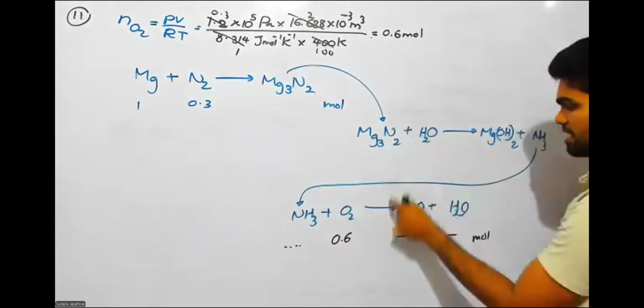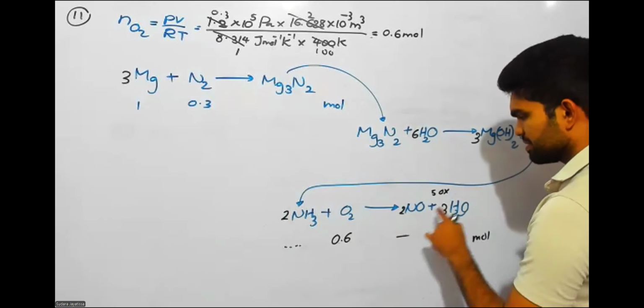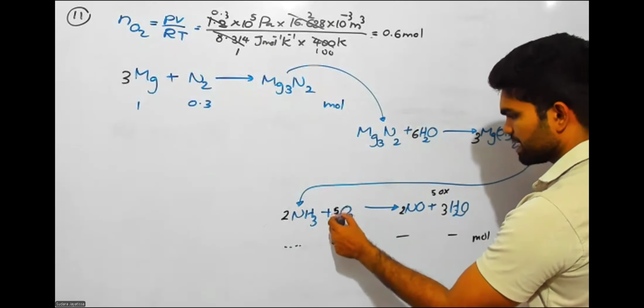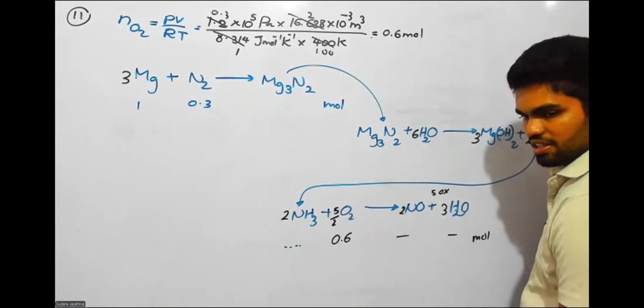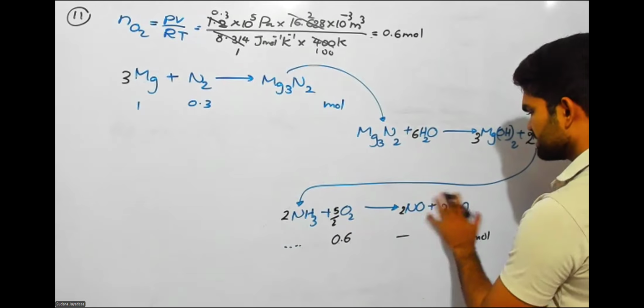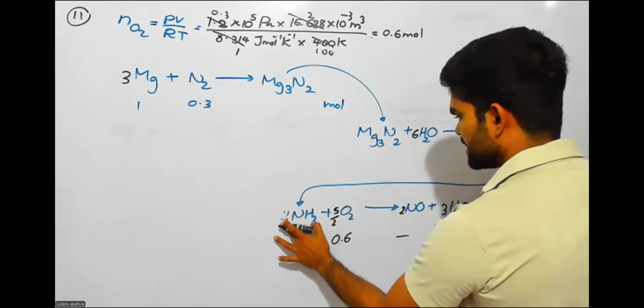And this one is a little bit tricky to balance. Here you have 3 hydrogen, 2 hydrogen. So to balance this one, let's put it like this. In that case, I have to put 2 NO here. All oxygen atoms are here, 5 oxygen atoms, but here you have to divide it into 5 by 2. So then to remove the fraction, what should we do? Multiply the whole thing by 2.